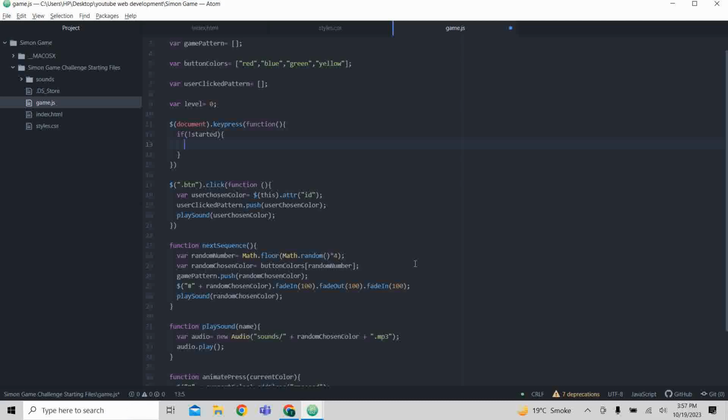So for this reason, we are going to write over here $("#level-title").text, and over here it is going to show "Level " plus level, that is, you can see on the top the variable level is equal to 0.